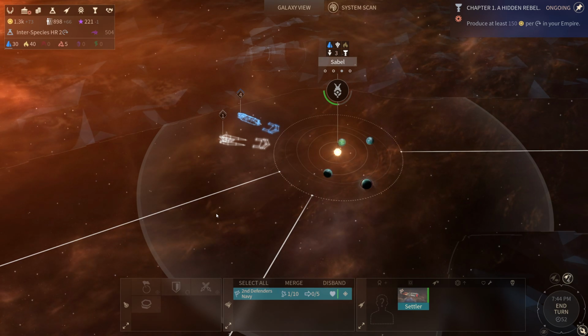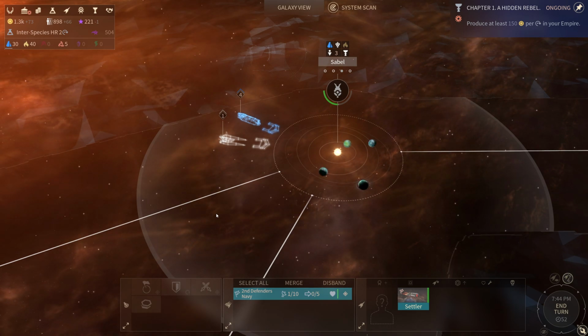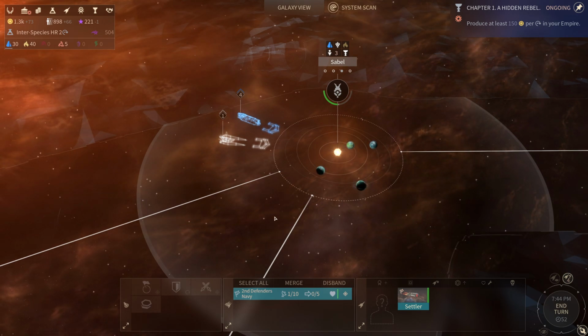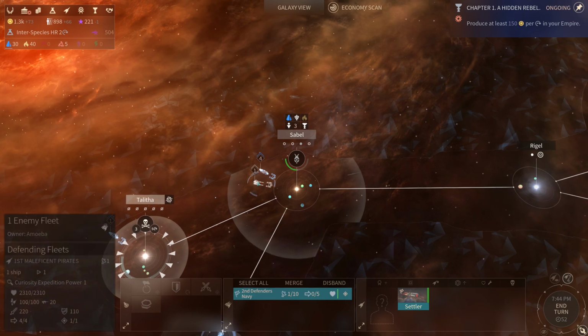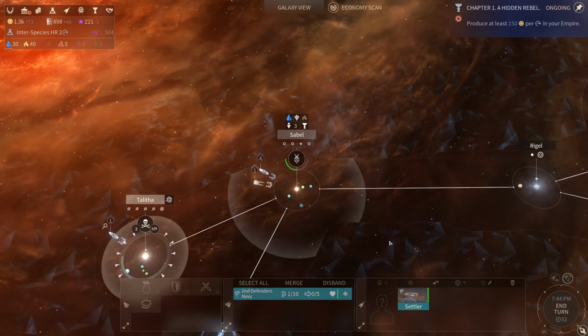This is the continuation of our Endless Space 2 tutorial, where we are playing the tutorial. We're on turn 52. We're about to rotate to turn 53. Let's get the countdown timer going. Currently, I don't really know how to get at these pirates. I also don't know how to colonize systems.